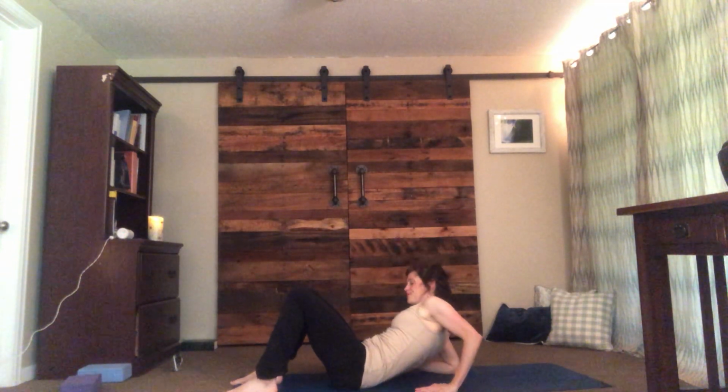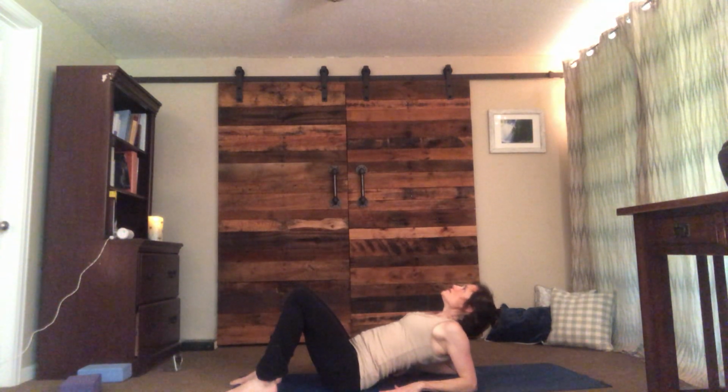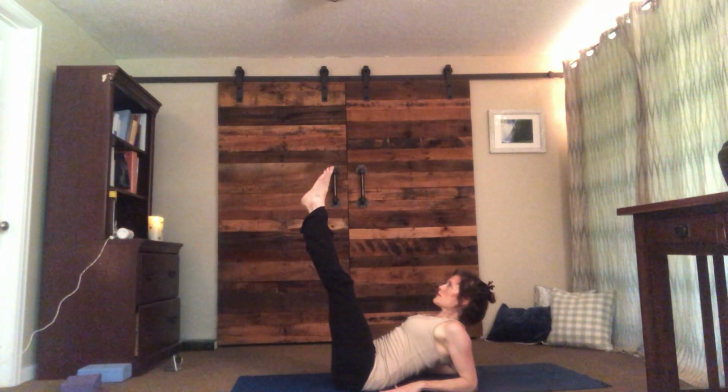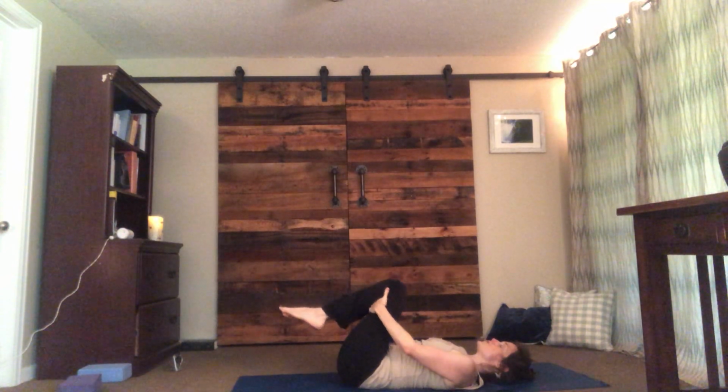Good. Coming onto your forearms, lifting the chest. Good, walking the legs in. Reaching up. And then just coming all the way back down onto the back. Good, from here, massaging the legs around.